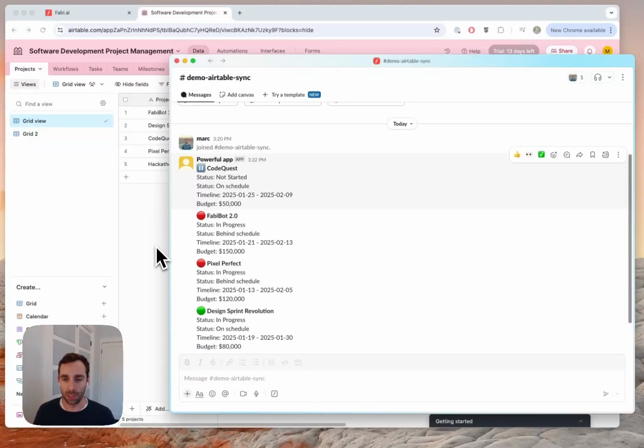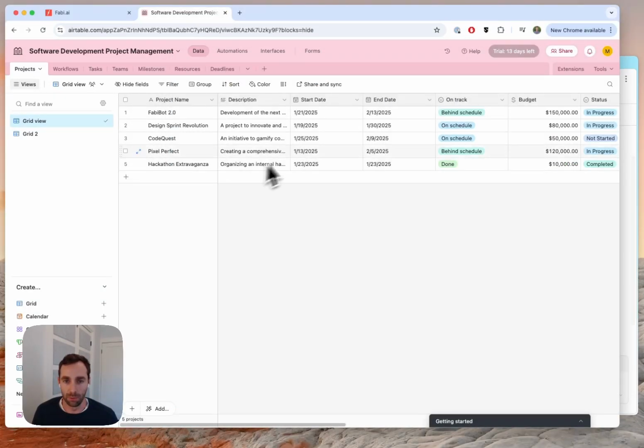And so I wanted to do a video where I combine the two. I show you how to pull data from Airtable and then manipulate the data and sync it back to Slack to create these alerts. Just to show you the end result before we talk about how we do this, I'll start with the Airtable data here.